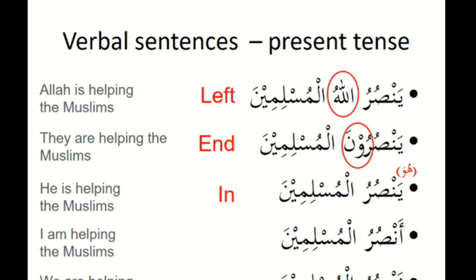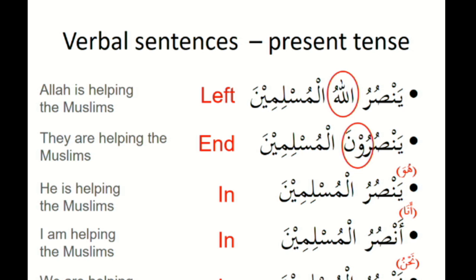Ansurul Muslimina. Where's the fa'il? Inside. And Ansurul Muslimina? Inside. There's a nahnu, a we, inside. So the basic message is very simple. The past tense verb and the present tense verb, same approach. What's the same approach? When I have a verb, I must still find the fa'il. And if I'm looking for the fa'il, what do I apply? Eli. I still look in, left, and inside.